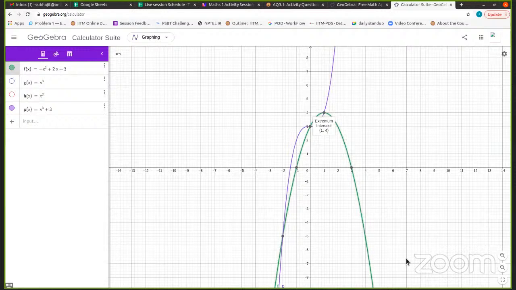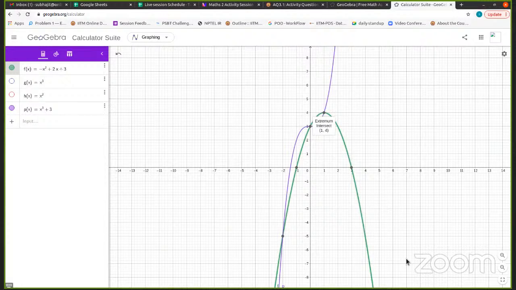You can put that value in f double dash only if you can find it as a critical point, only if you can find it from f dash. Otherwise, you cannot put boundary points in f double dash. So we cannot put the boundary points in the double derivative under any condition. If the solution comes only from f dash x, then you can put it in f double dash. Is it clear? Okay, sir.